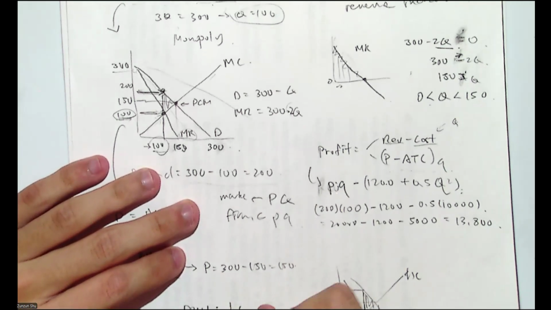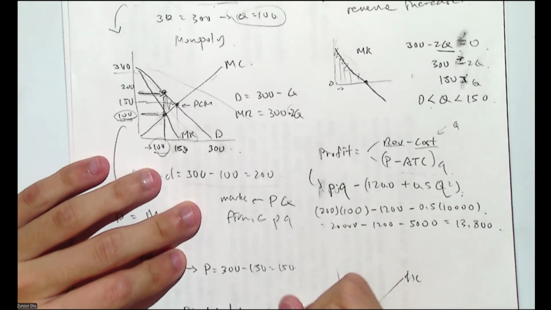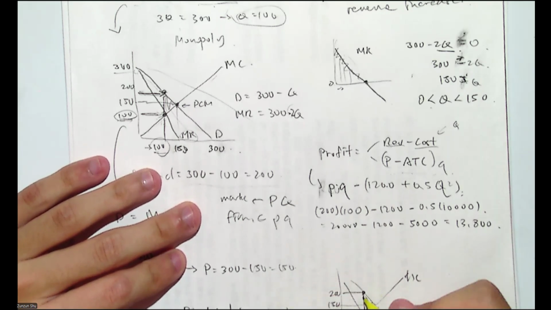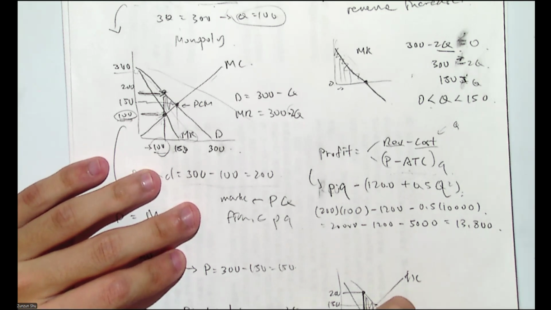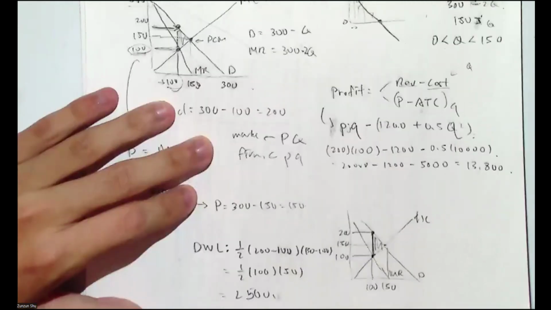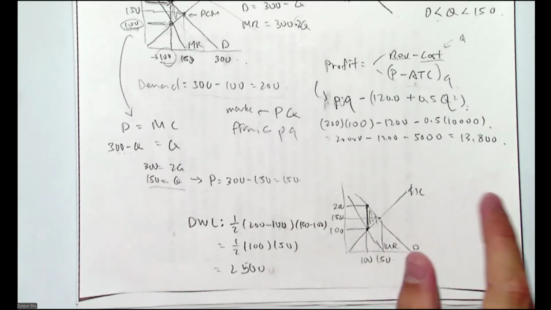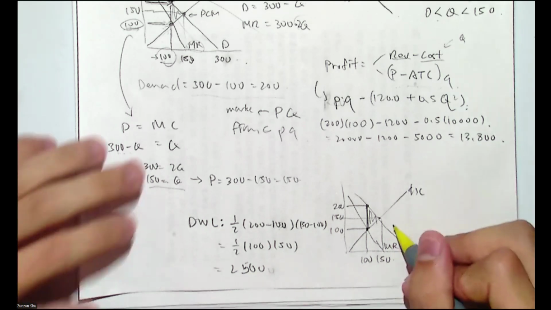1/2, 200 minus 150. Sorry, that's the wrong answer. 200 minus 100, and that's basically your height times your base, I suppose, which is 150 to 100. That's going to be 1/2 times 100 times 50, so 2,500. Okay, that's the right answer, and that's the right answer that most of you guys thought, and it is, except it was initially marked wrong, and I even gave wrong explanations to it.